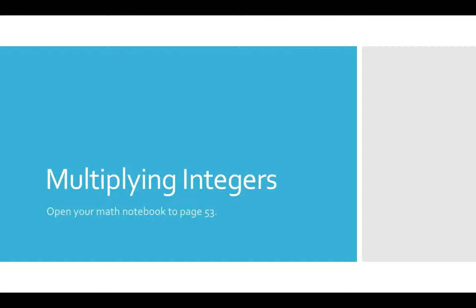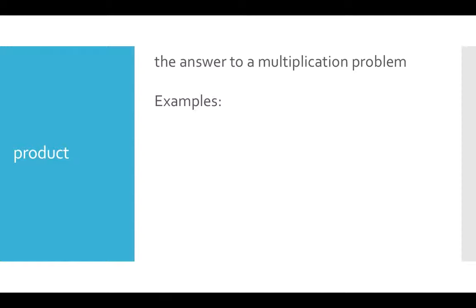To get started, I want you guys to open up your math notebook to page 53, which is where we have our vocabulary. On page 53, I want you guys to find the vocabulary word product, which is going to be the first one we're talking about today. Now, the product simply is the answer to a multiplication problem. I want you guys to write these examples with me in your math notebook. So if I take a look at 4 times 6, and notice I use the multiplication dot here, I would get a product of 24.